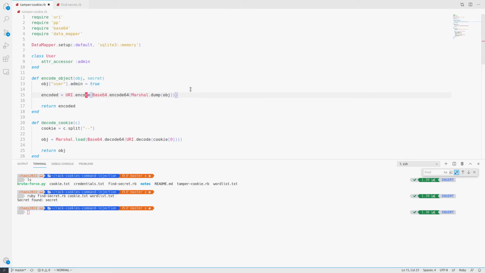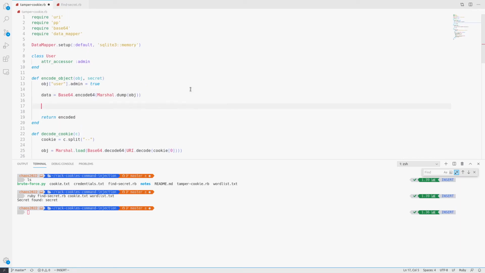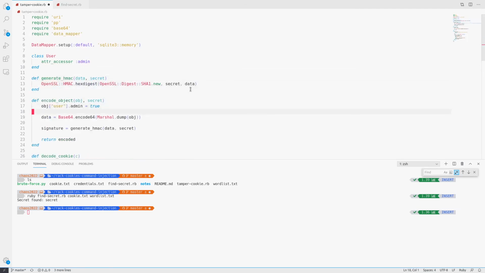And before we URI encode, we'll just name this data, because that's really what we're encoding. Before we encode that, we are going to first generate the signature and then append that to the URI encoded data portion. So say signature equals generate HMAC data secret, and we're gonna literally copy and paste this function right here, and then we'll return the URI.encode data.